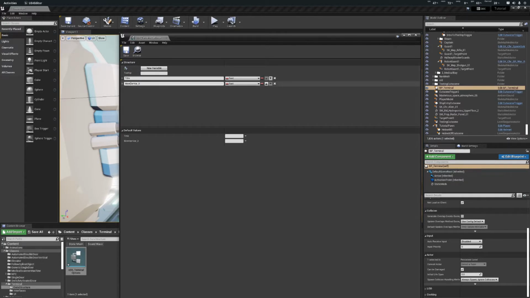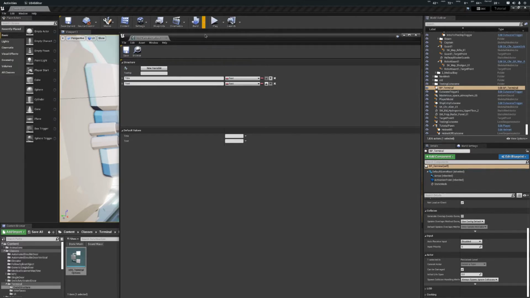Then I'm going to add another variable, and I'm going to call it text and set it to type text. And that's all we're going to do for now on this section. Next, now that we have a list of our options, we need a variable per screen so we know what's happening at each stage. So we'll have the main menu as a screen, the residence as a screen, the log as a screen. Not the data within them, just the actual this is a screen.